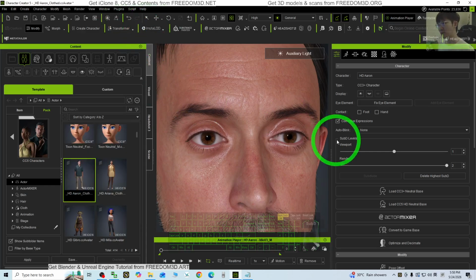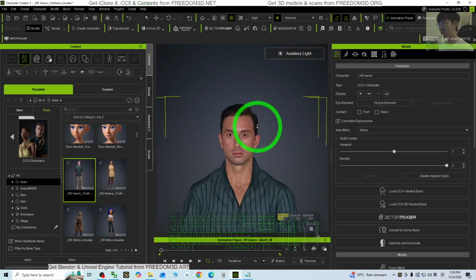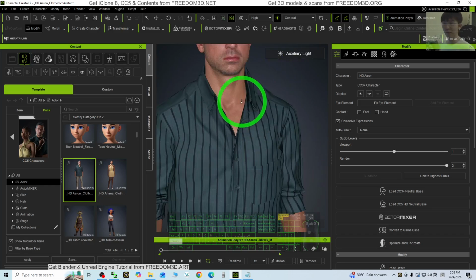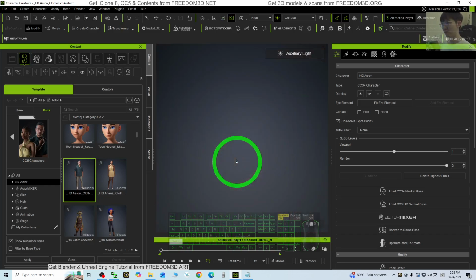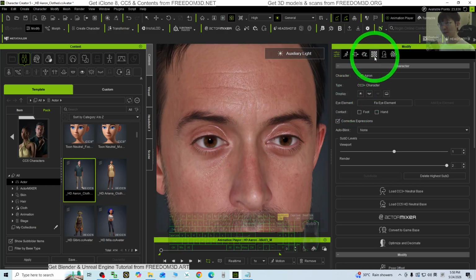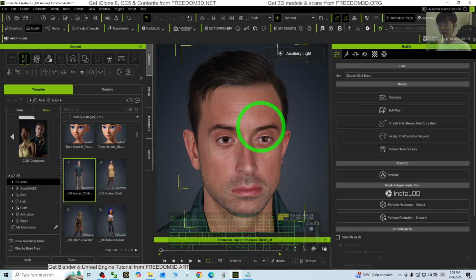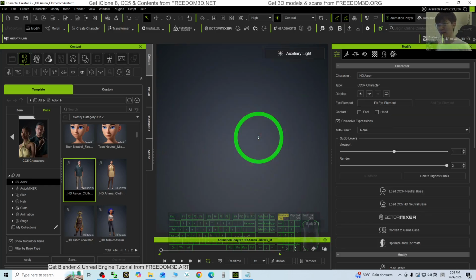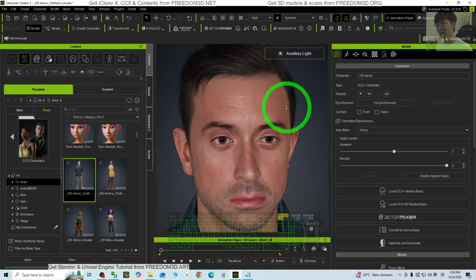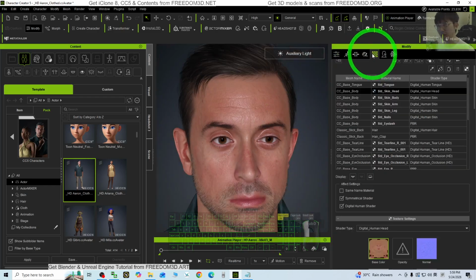So first I'm going to just reset everything. This is just a normal CC5 avatar. I'm going to show you all the step by step. The first step, you need to make sure you already press Q and double click your 3D avatar and select it. Next step, go to the material tab.